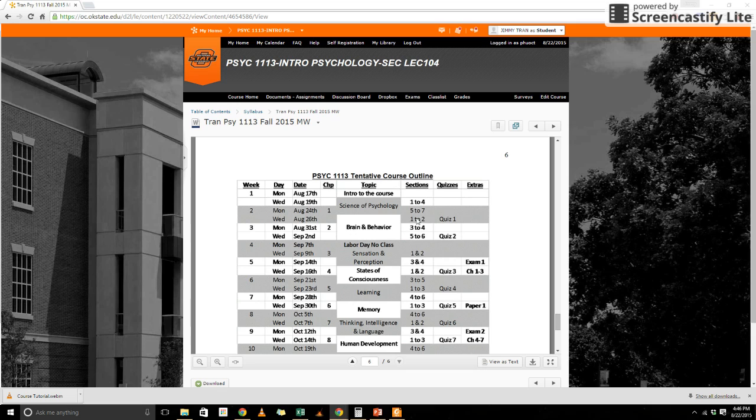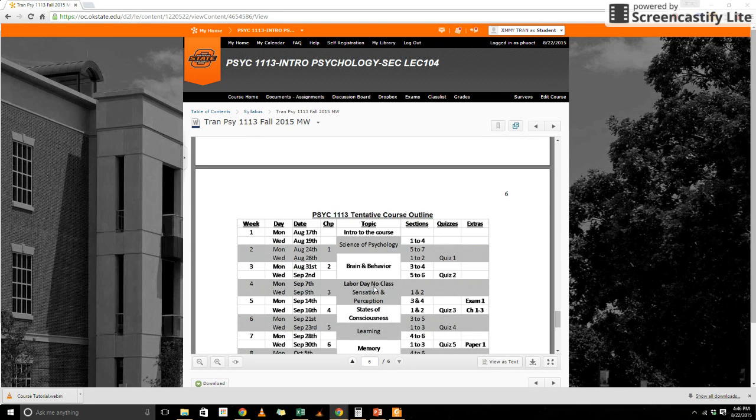And as you can see, the sections are divided much more explicitly. So 1 to 2 is going to be covered on Wednesday, 3 to 4 on Monday, and 5 to 6 on Wednesday. So always be aware of which section is assigned. And next Monday will be Labor Day, so pretty soon you guys already get a break. But that won't be the case for the Tuesday, Thursday class.